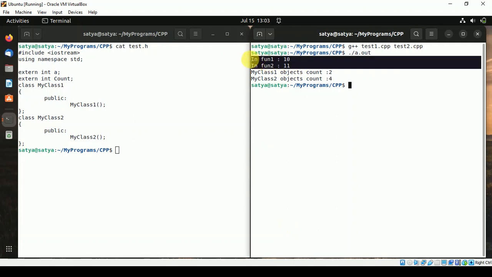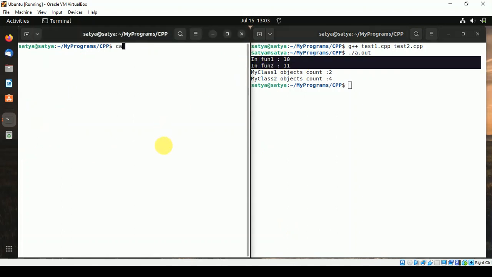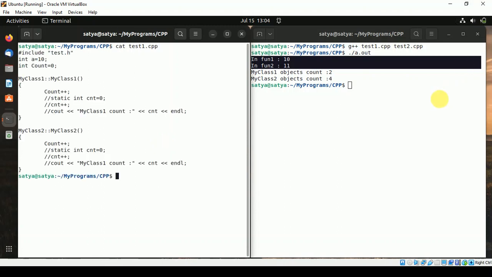Okay, so now if you see test1.cpp, my class 1 objects count equals 2. As soon as the objects are getting created, the count is getting incremented.